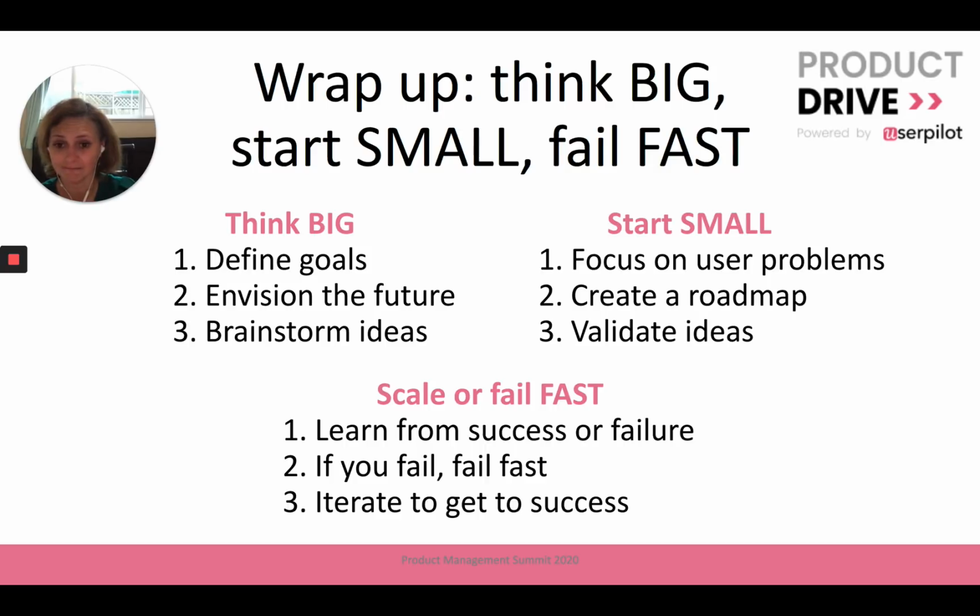Ask yourself, how can the world be completely different, completely better, and all problems could be solved, right? What are the different ideas of how we can get to that amazing future? Then take all of these amazing ideas and this big, awesome future and break it down to the problems you are trying to solve. And of course, do your best effort on making sure these problems are validated, that they're real ones for your real users. So break it down to a set of user problems, and then organize these in a user roadmap by prioritizing what you think is the biggest or the most foundational problem, and then sequence the rest.